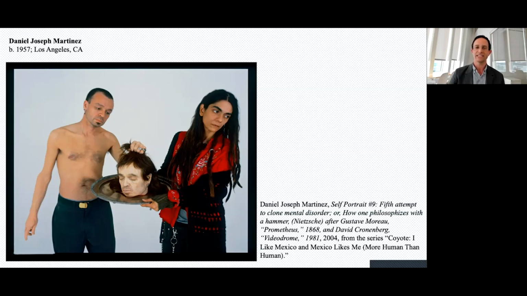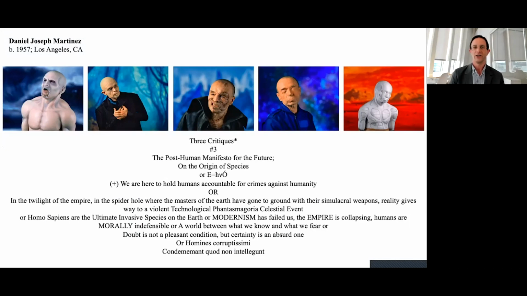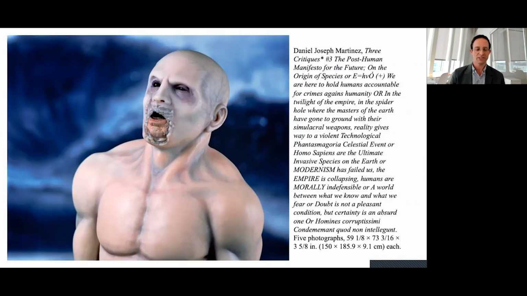And that's what led into the series of works that are on view in this year's biennial, with which the shortened title is really just 3 critiques, the Posthumanist Manifesto for the Future. And it has this very long title. But what the work is made up of is 5 singular photographs, none of which were made with post-production or edited after the fact. They're all done with prosthetic makeup and staging. So it's actually Daniel Joseph Martinez transforming himself into 5 different images, all of monsters drawn directly from Hollywood or TV production. So some of those monsters include figures like the engineer from Ridley Scott's Prometheus, who we see here.